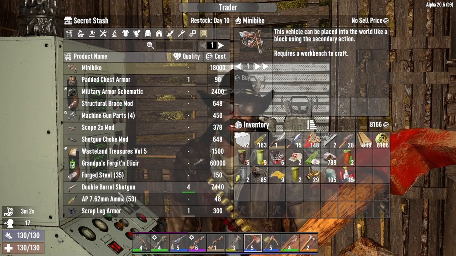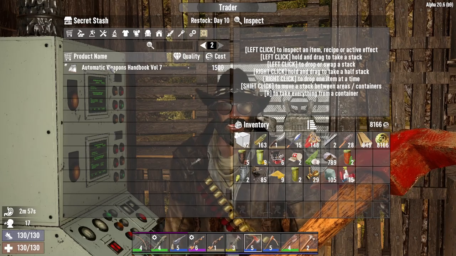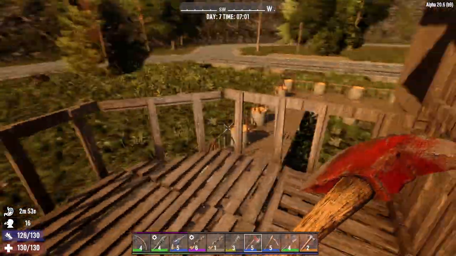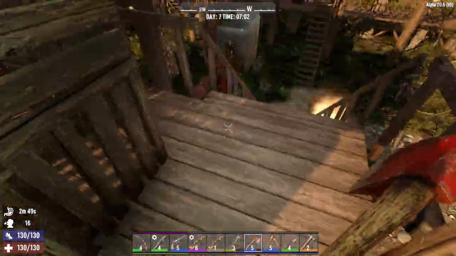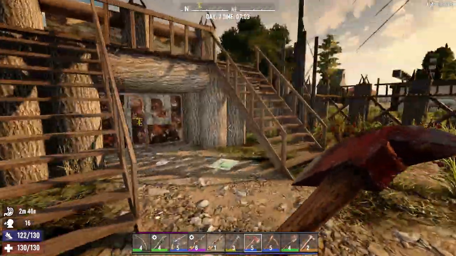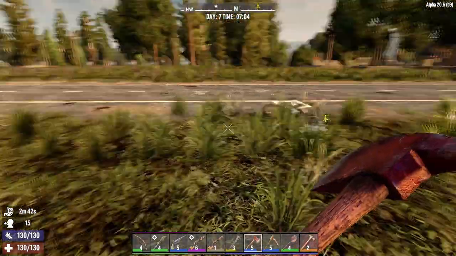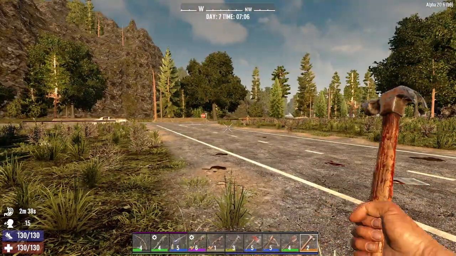A double barrel shotgun would be a nice improvement, but we're gonna hold out and see if we can get a shotgun from Luton. Alright, let's get out of here. We don't want to come back and see this trader if we don't have to. Today, I'd like to just take over some valuable things and bring them back with us, since we're in this area here.